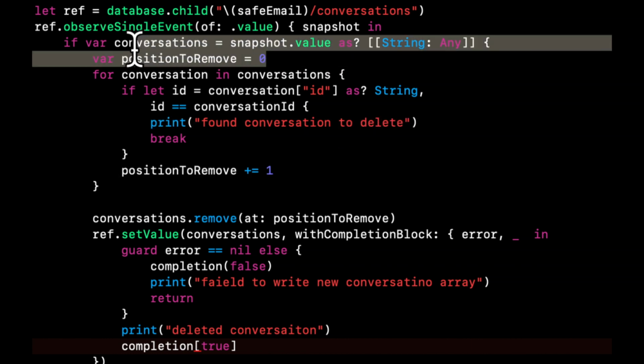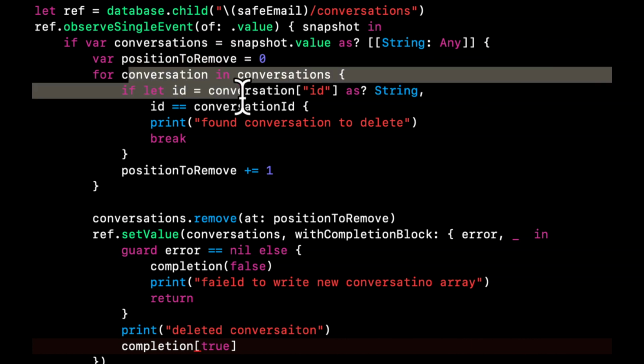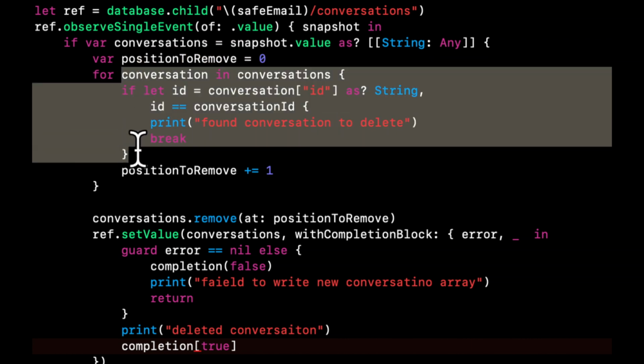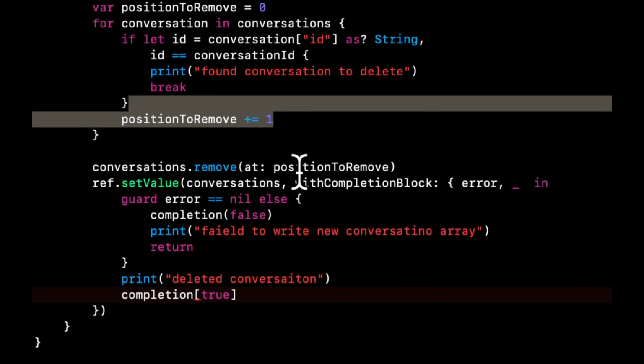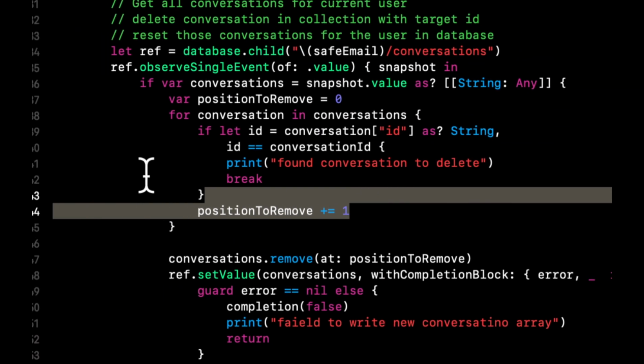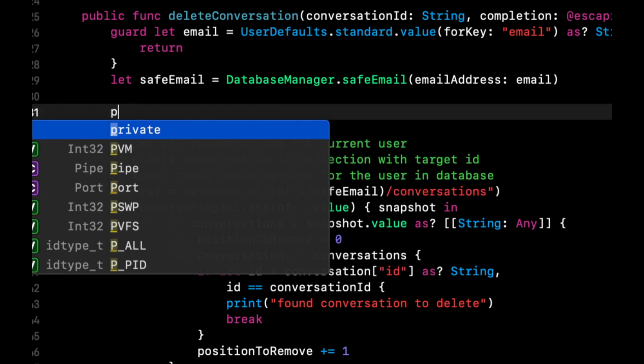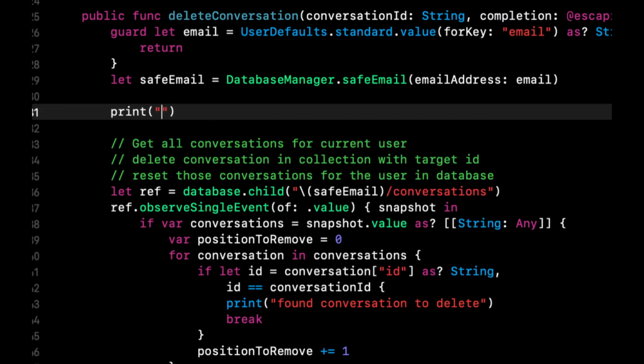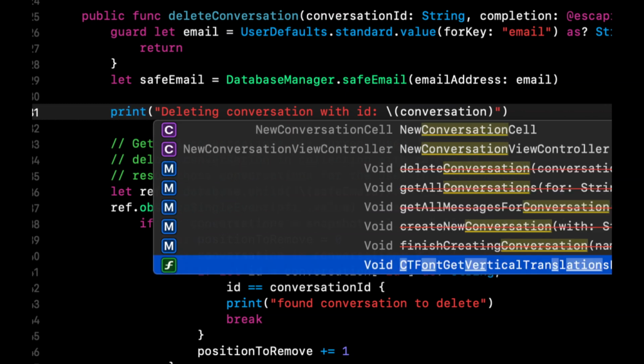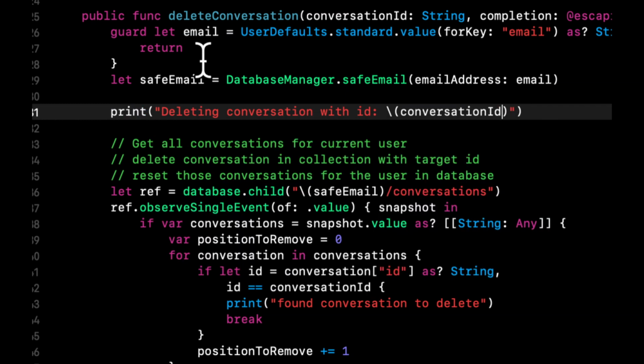So we initially say the index is 0, which will be the first one. After we iterate it, we increment every single time, which looks good to me. And let's see what else. We're going to put in here a print to say deleting conversation with ID. And we're going to interpolate the conversation ID, which is the parameter that we've got right above it coming in. And we should be good to go.